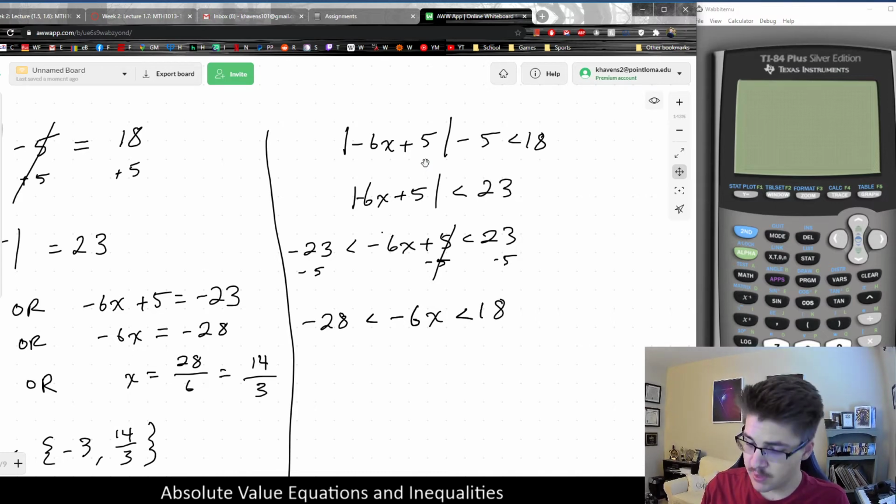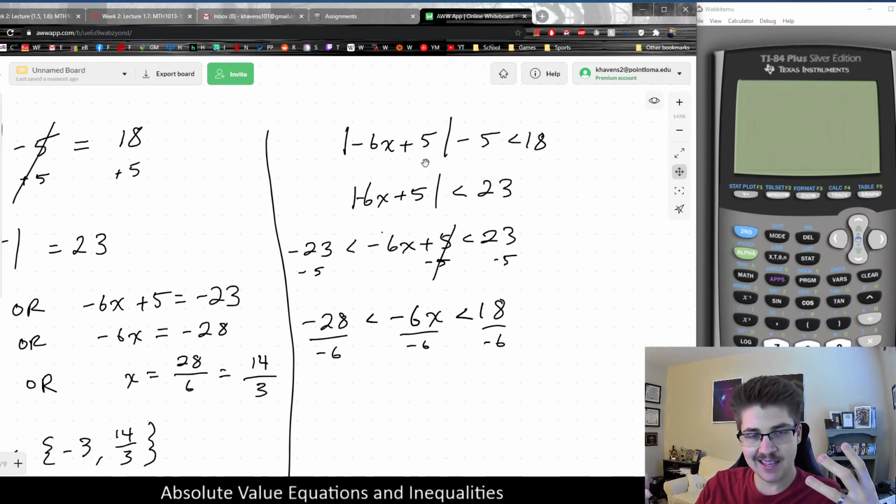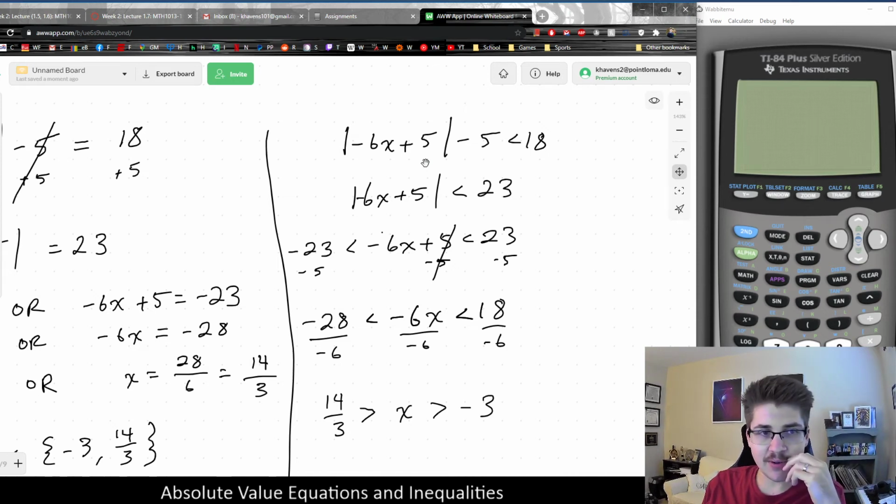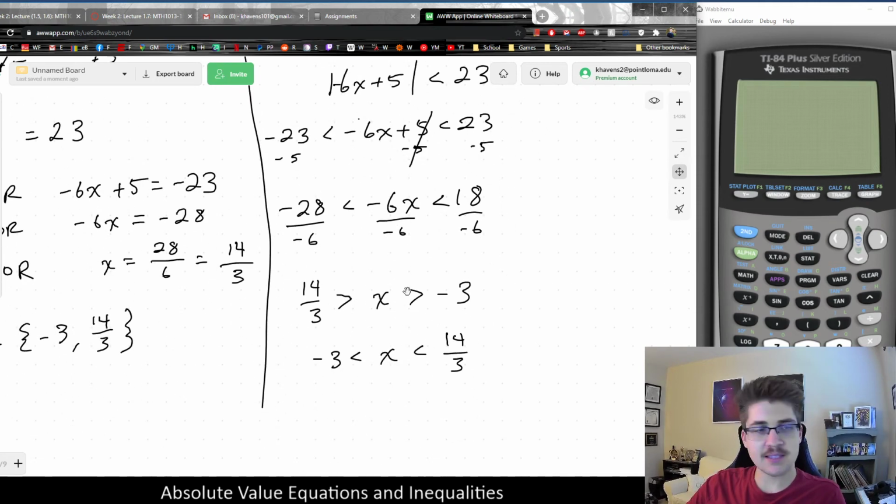And I could divide all three sides by negative 6 finally. But you'll notice that this math is all very familiar because it is actually the same thing that we just did. And that would leave me with 14 thirds positive. Again, when we're dividing or multiplying by a negative, we have to change the directions of the inequality, as we talked about in a previous video, and is greater than negative 3. Or, a more common way of writing it is from smallest to largest. Instead, negative 3 is less than x is less than 14 thirds, which means the same thing.